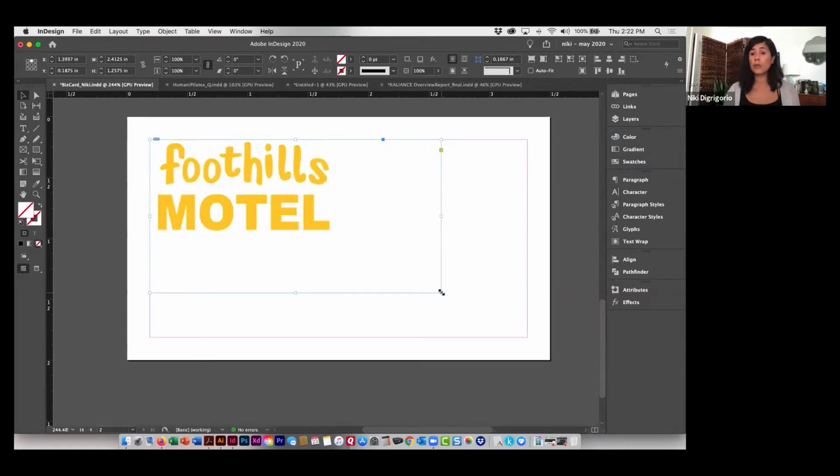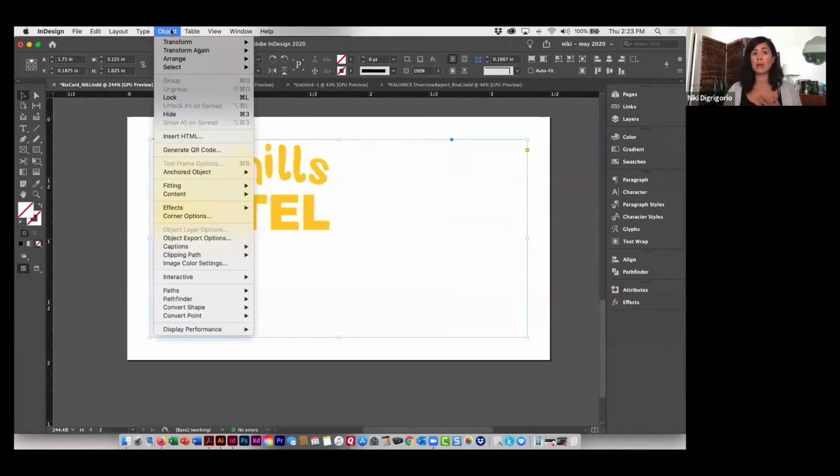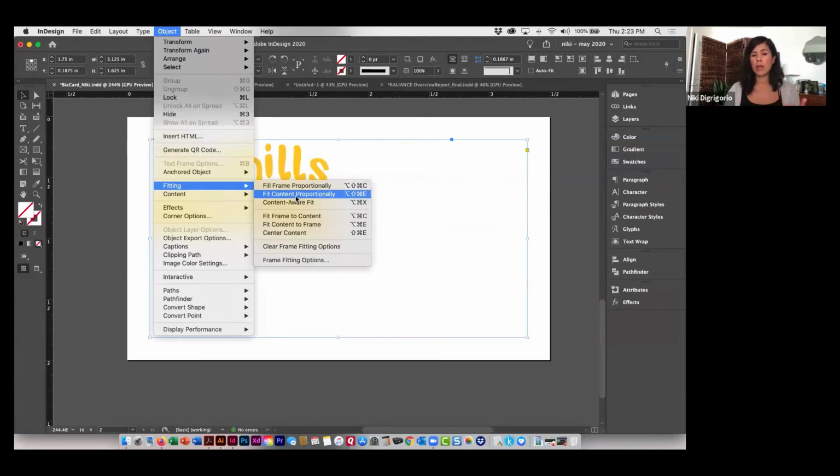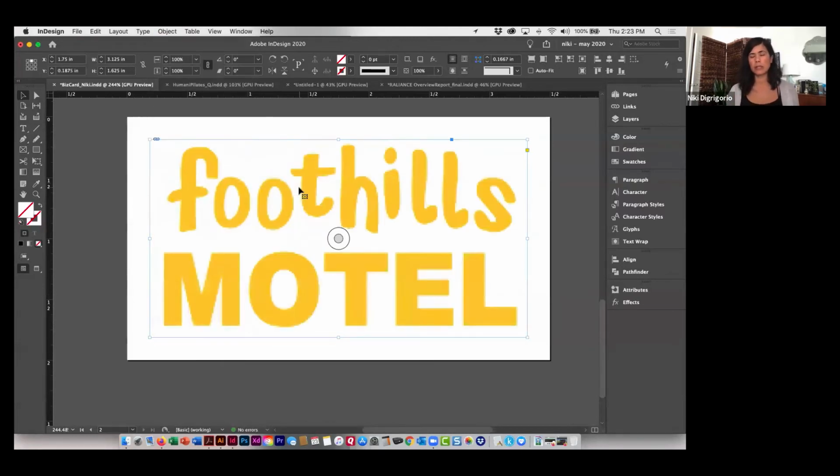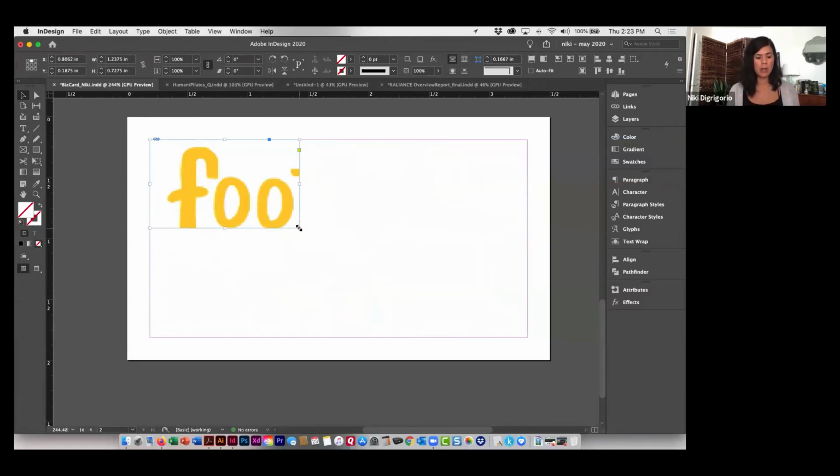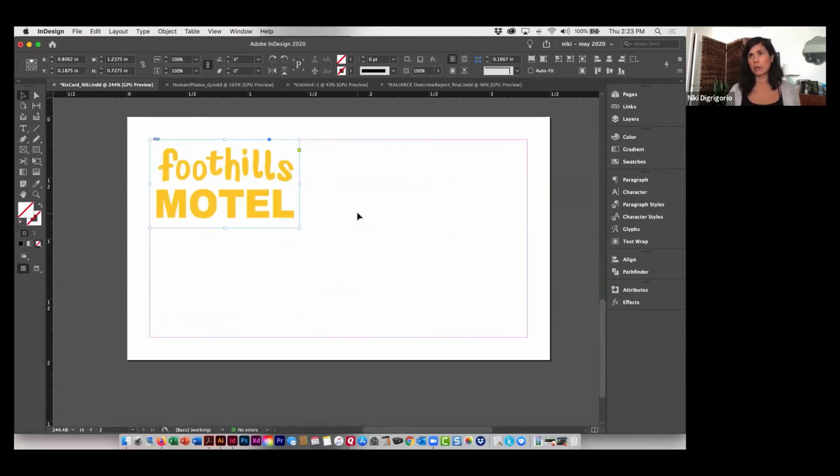You can change the size of your frame, and then under Object, that is where you can get it to fit your frame however you would like. And there's all of these options, and I recommend you play with them until you kind of recognize what they mean. I want to fill the frame with that logo proportionally. So I'm going to select this one, and it's going to fill it. It works the same in reverse. If I were to make it smaller and then do the same, fill proportionally, it'll make it smaller.